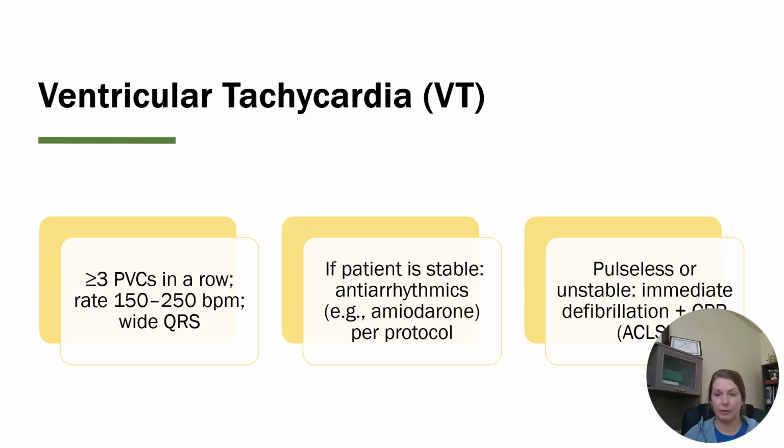You're going to follow your ACLS algorithm. But for a BLS trained nurse, we are going to check for a pulse. There's no pulse, start CPR. And then as soon as you can get a defibrillator in there, we want immediate defibrillation. I just wanted to add on to remember we want minimal pauses during CPR, and you can be doing compressions while somebody is placing the defibrillator pads.